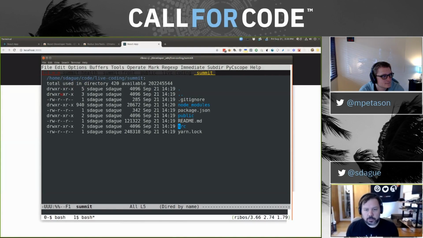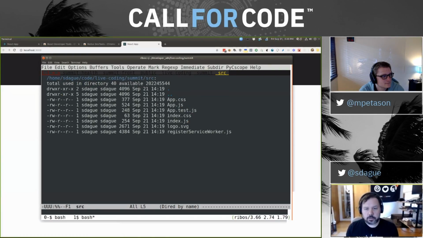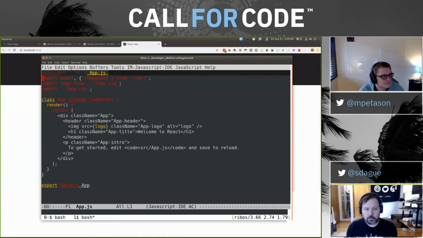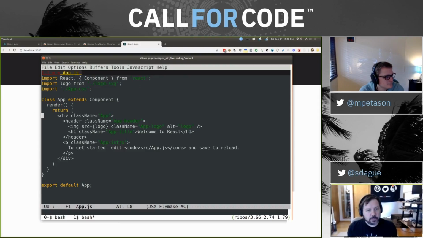So if we navigate down into this directory structure, down in source, it says go edit this app.js file. And what we're looking at here is something that looks a little different if you're used to touching JavaScript in other contexts. It's called JSX, which has a mix of JavaScript like ES 2016, kind of modern JavaScript, but it also has inline markup itself, inline HTML markup. What you're actually building is these components that you can then use later as their own markup elements, and we'll walk through doing some of that.